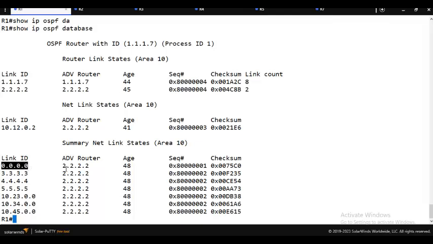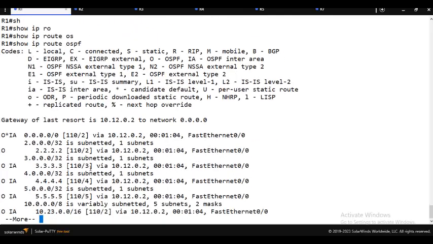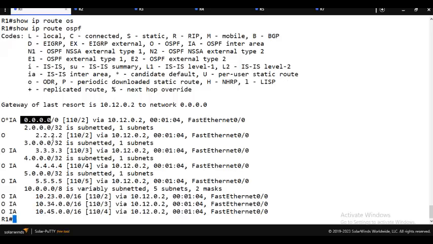Let's check the default route. Show ip route ospf. I got a default route. You see, the size of the routing table itself has become very small. Earlier, it was this big a routing table, a lot of E2s.